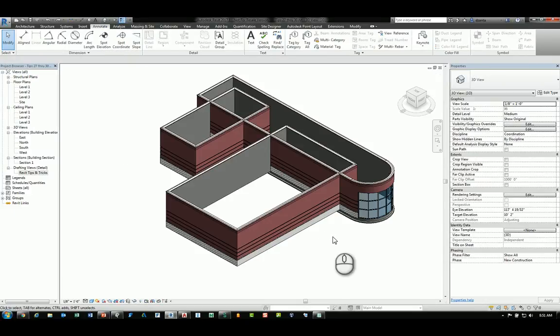To get context, we're looking at the elevation from standing here looking this way, and so we know that this wall is in front. This wall is behind this one, and this wall is behind these two walls. And I want to be able to show this stronger than this, which is stronger than this.